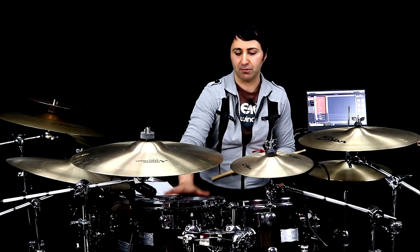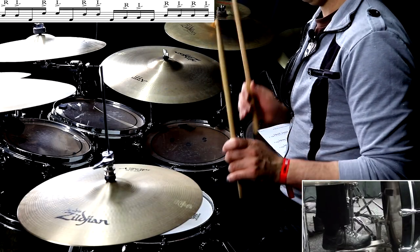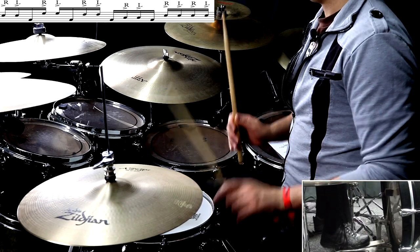If you haven't already noticed, what we're doing is a group of 16, okay? All up, there's 16 notes. We've got 3 plus 3 plus 3 plus 3 and then plus 4 using the snare, which is going to give us the 16 beats. With this pattern, definitely practice the group of three over and over so that it becomes a normal part of your drumming vocabulary.